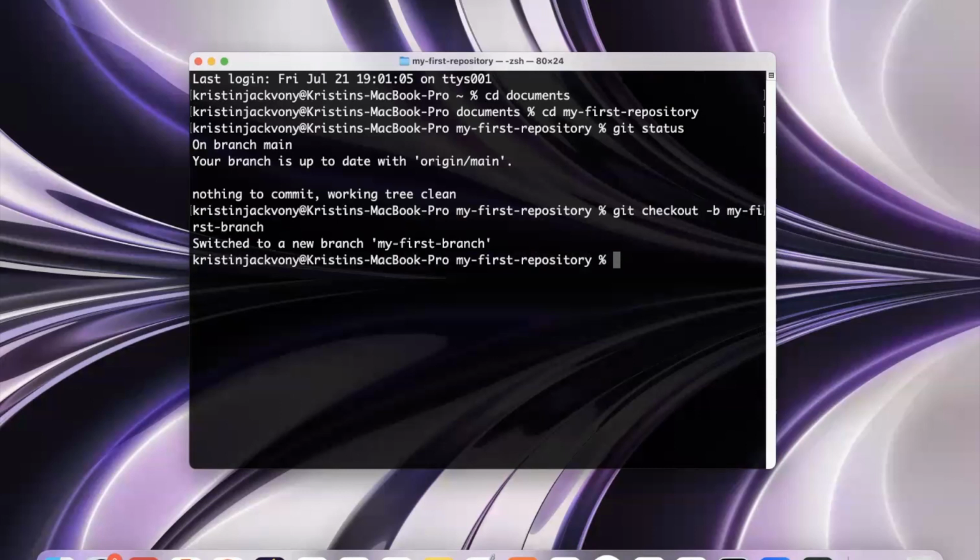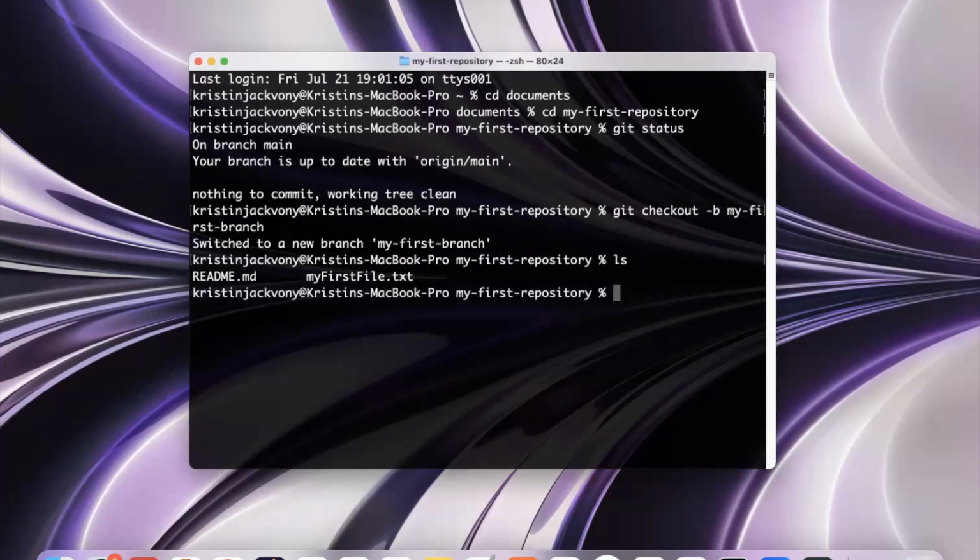And let's just do a dir command if you're in Windows or an ls command if you're on the Mac to see what files we have in our branch. So we've got two files. We've got our README file and we've got our My First file that we created a couple weeks ago.